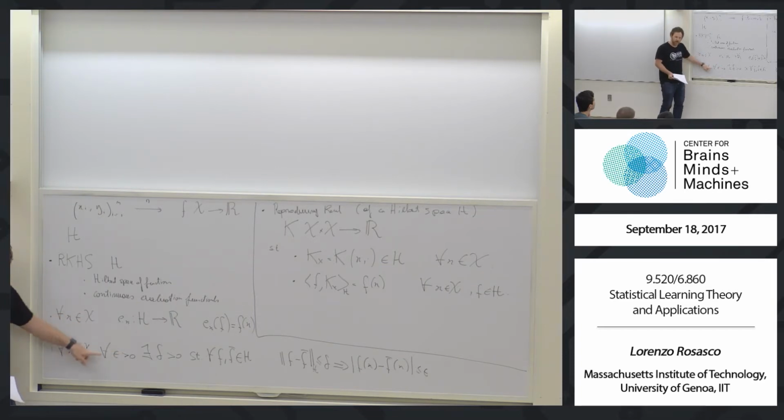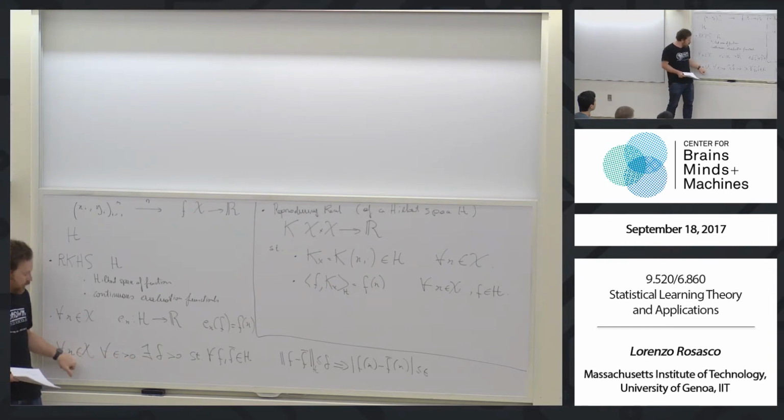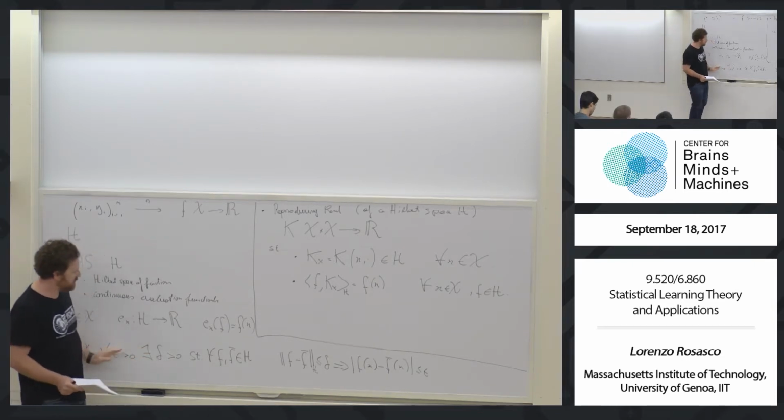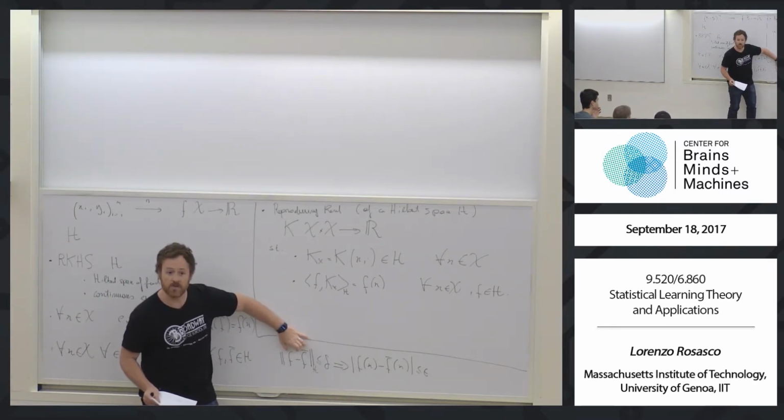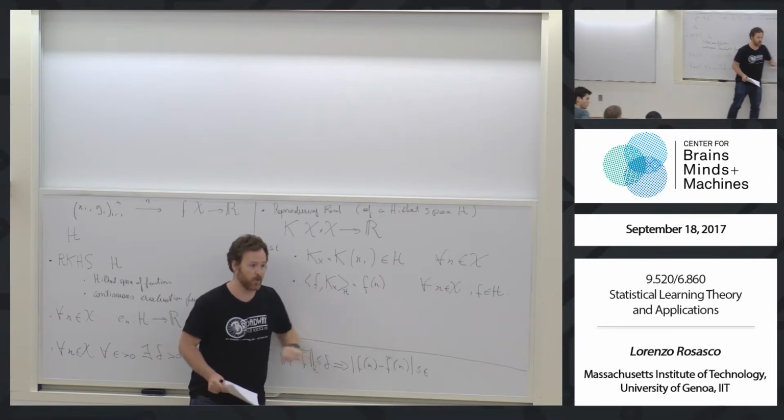So you fix an x, which means that you fix one of the evaluation functionals. And I'm writing it also because I switched order last time. I got confused one minute before entering class. So you fix this guy. So this is one evaluation functional because you're fixing one point. And then you basically say that, fix an epsilon, there must be a delta such that if you now take two functions that are close, it means that their evaluations are close too.